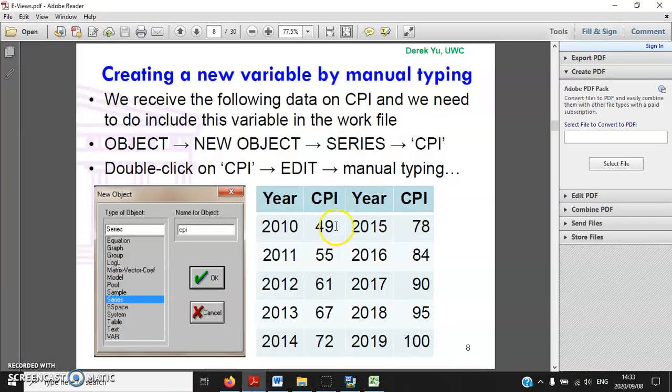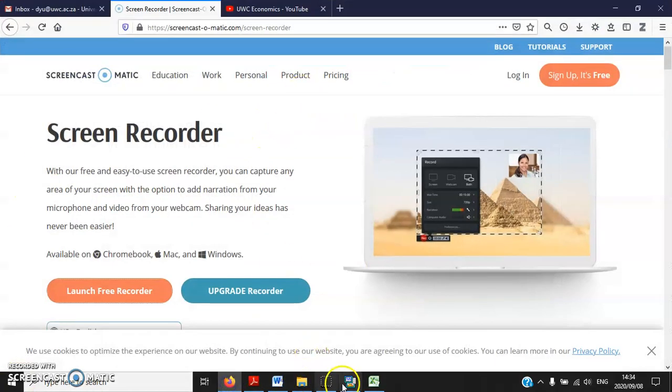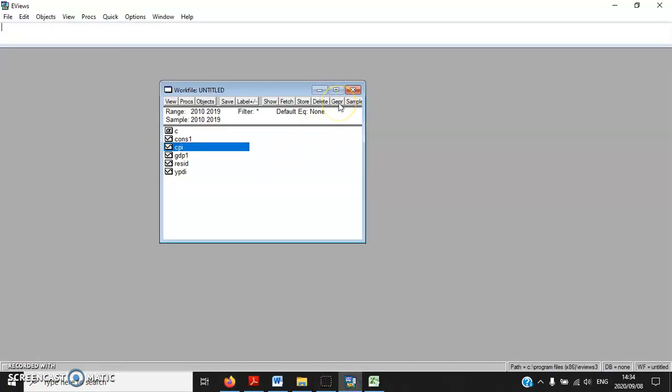And then the fourth method is by means of typing an equation. Okay, so we are going to create 2 variables. Real personal disposable income YPDI1 equals the nominal income YPDI divided by CPI we just created times 100. Okay, and then you need to click generate because I'm generating a new variable by typing an equation.